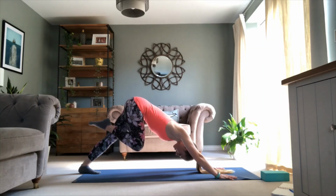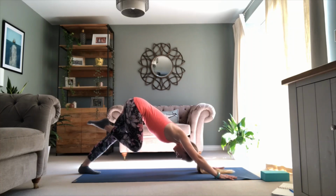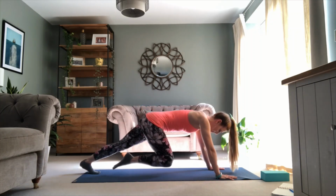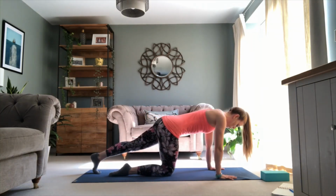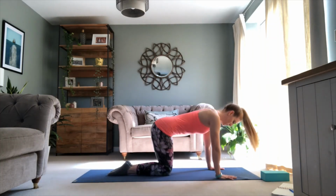So the sequence has a focus on legs today. We'll work everything, but it's mostly focused on stretching a little bit deeper in that bottom half of the body. And then when you're ready, lowering the right knee back down. Bring the left knee to join and just have a little wiggle, shift from side to side, adjust.